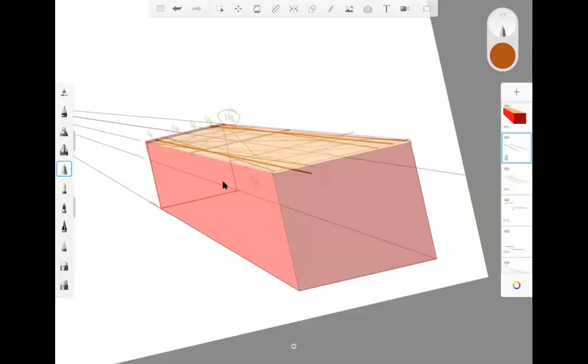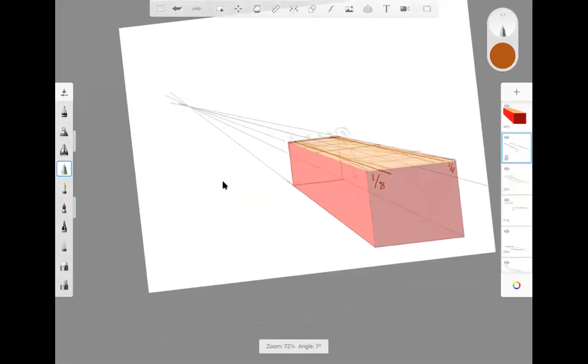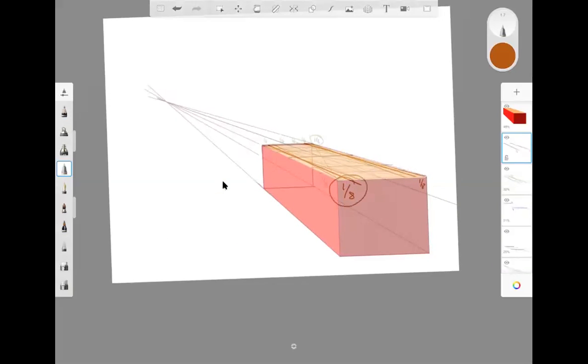If you notice, this section now is quite larger compared to this section, even though they're both physically an eighth. Why is this side wider than this side? Because with perspective, one's closer to me, so you can see more of that side. Correct, absolutely. So here's my standing point and my vanishing point. As we get further away from the vanishing point to the right, it's going to diminish more and more in size.